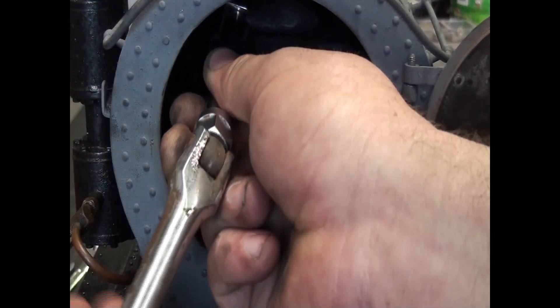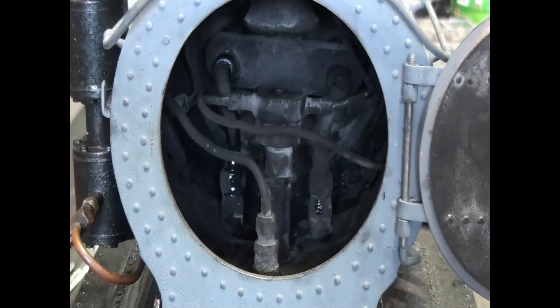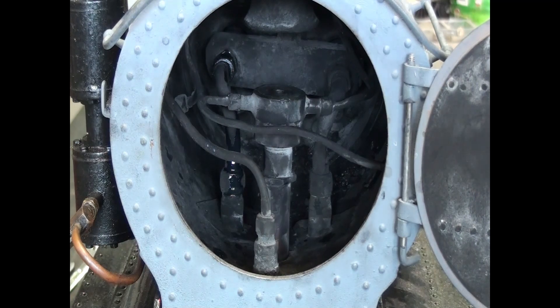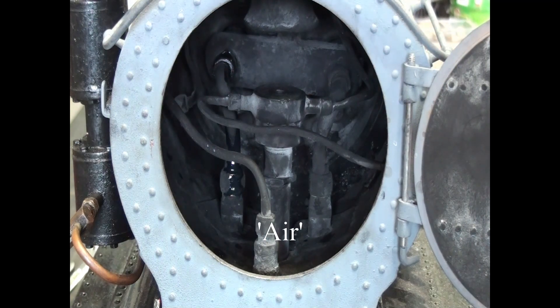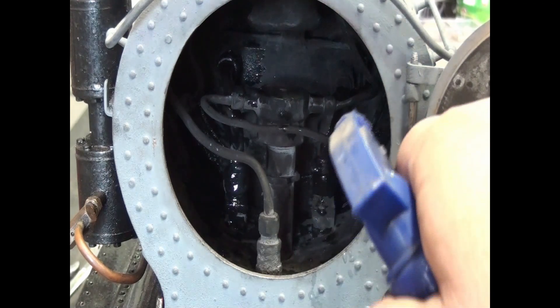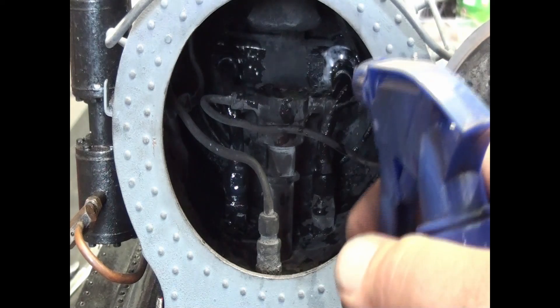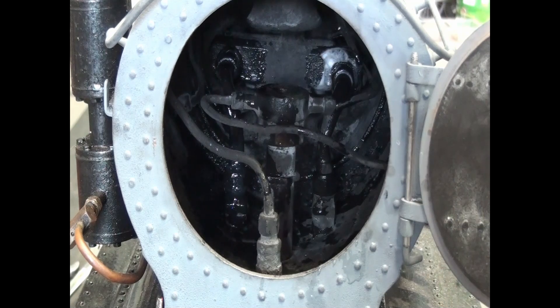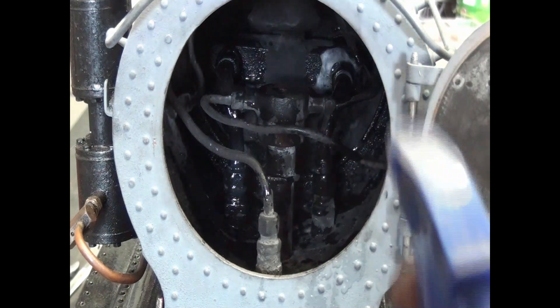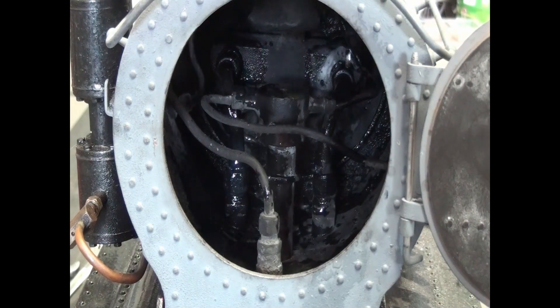I think we just tightened that up. Still a little leak there, but that is getting tight. Steam is going back in again. We've still got a leak, but it's definitely not as bad — it's noticeable. Let's see what our water does. Still a little leak there, nothing on that one, a little leak on that one, and look at that — there's leaks all around that one. Something's not happy in there. There's obviously a thread issue, or the unions themselves are damaged. So what we might do is just pull the assembly out and see what we can find.